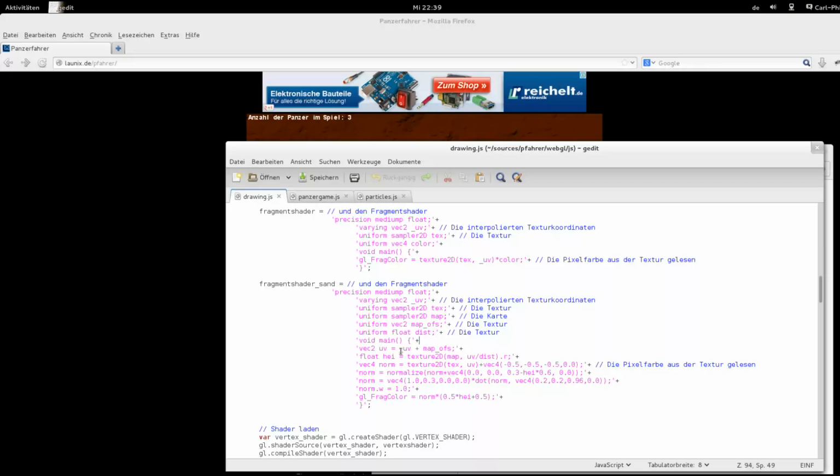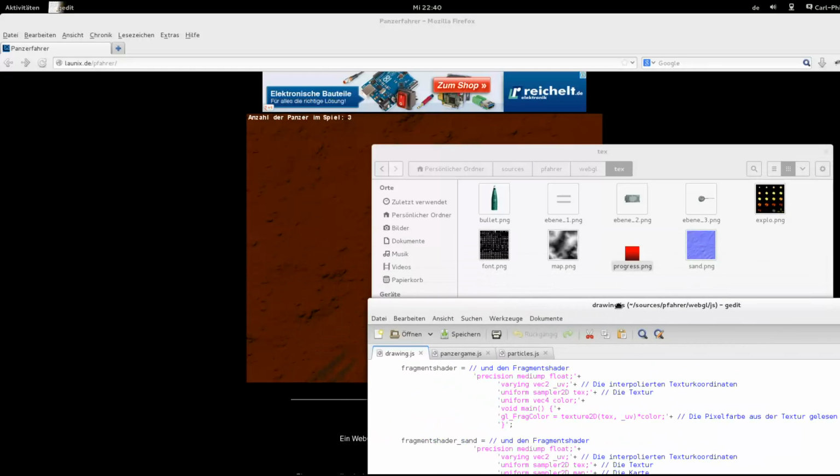I fetch the black-white value from the big map, I fetch the normal from the normal map and add minus 0.5 to it, so I get a real normal, and I normalize it with the added height map, so I also consider the height map in the calculation.